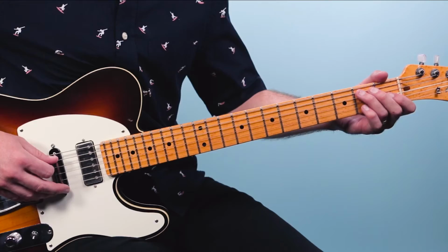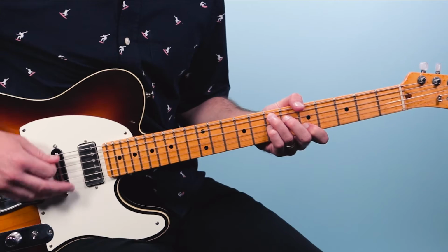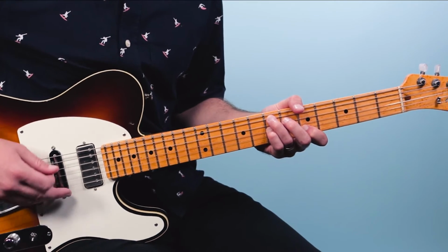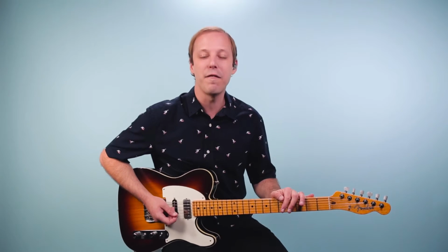So what I'm doing is every time I play the 2nd string, I'm turning that into kind of a strum where I just brush up through the strings. And I'm getting 2, maybe sometimes even 3 of the strings at once. So it turns into this. And that's what I would play for that opening figure. Now it's all really based around that E7, but we're arpeggio picking and adding some strums.